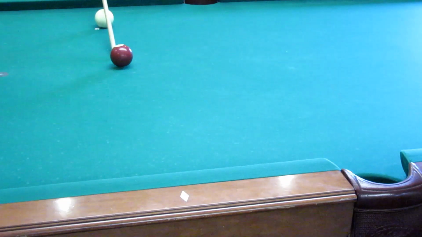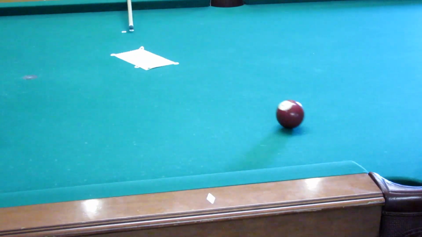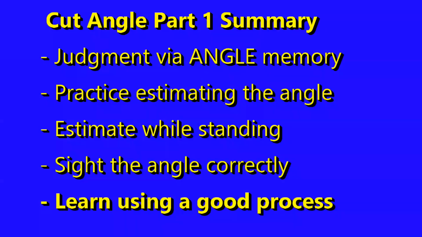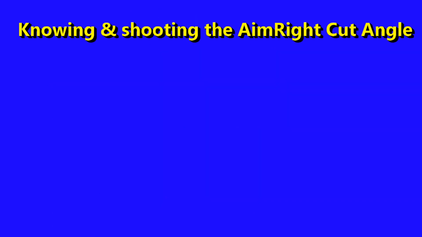At first, verify your estimated angle immediately with the AimRight. With skill, estimate, then shoot. If you miss, figure out what happened. If you pay close attention to all the details, you'll figure things out faster and know where to focus your practice for best results. So why is it we want to do this?